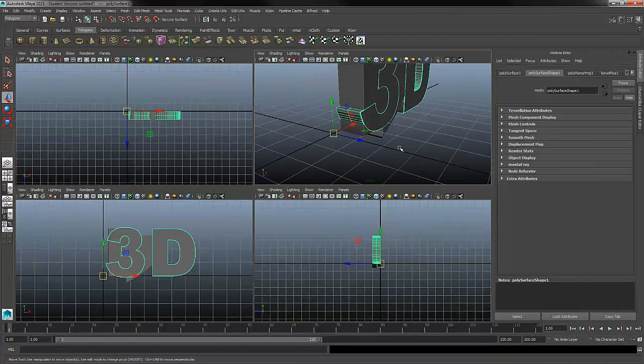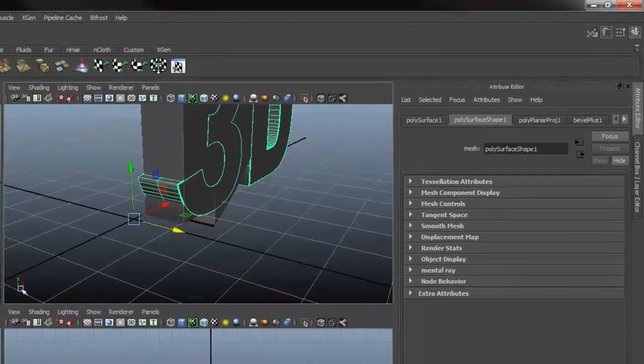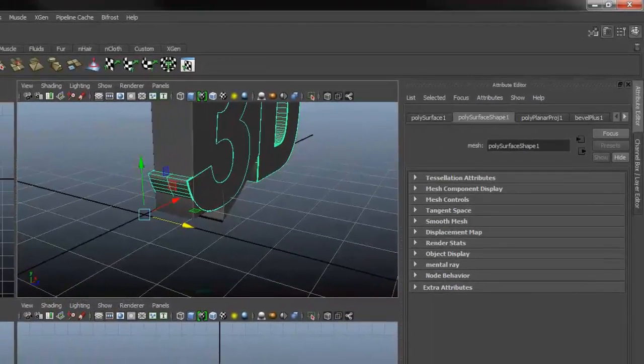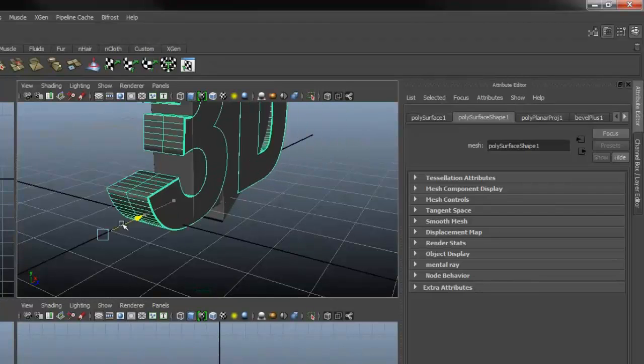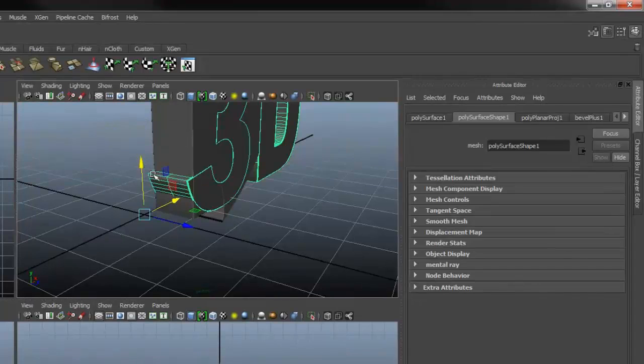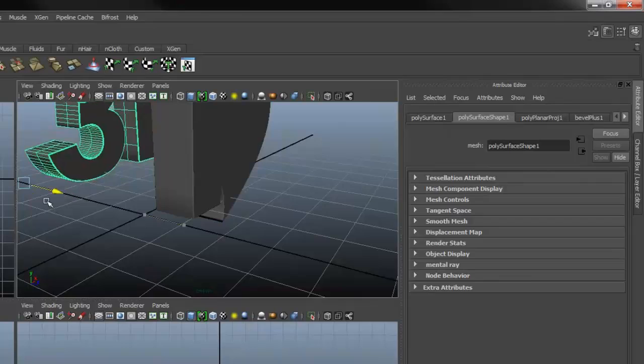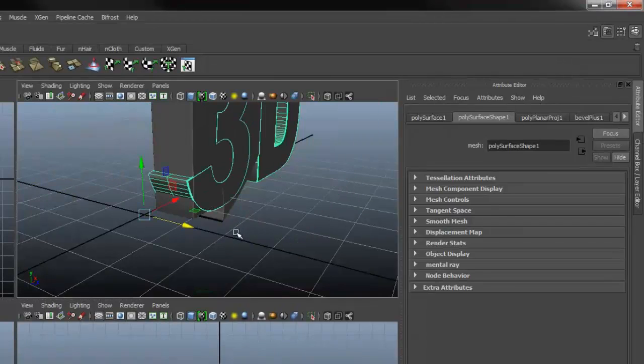When I have it turned on, you can see that the gizmo is an X, Y, and Z axis, and that corresponds to this little tripod gizmo in the lower left hand corner of each of your panels. Now, how to use this tool: you just hover over an arrow and then left mouse click and drag. So that allows me to move my object left and right if I'm using my X axis, up and down with my Y axis, and forward and backwards with my Z axis.